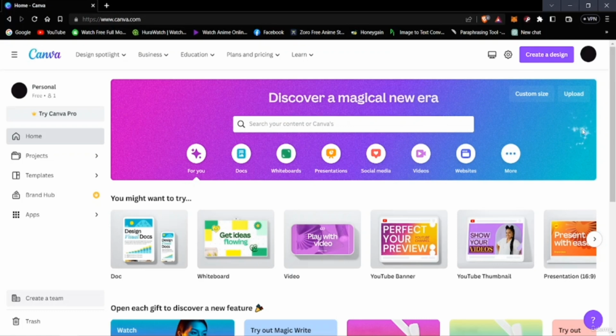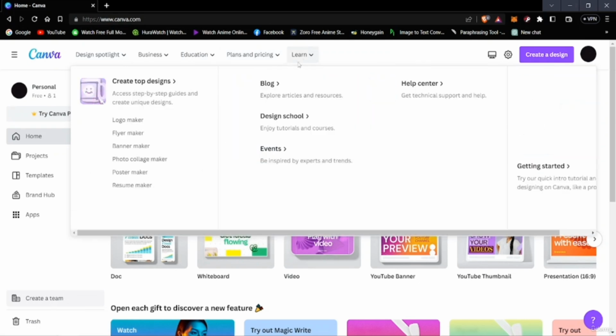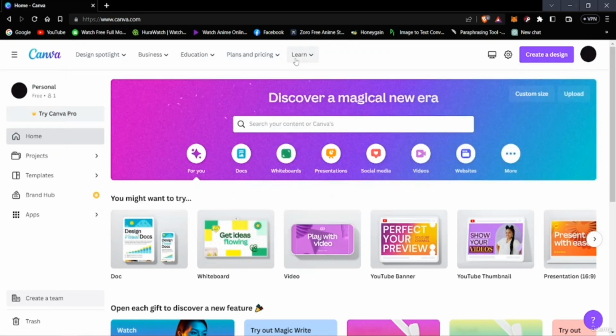In our previous lesson I introduced you to Canva's overview and all of the settings and options that we have here in Canva. In this lesson I'm going to talk about the top bars. The top bars is like this one. You can see here, create a design. When you want to start a new project, you can go here and click on create a design. Then we have the settings, and then we have download the app.